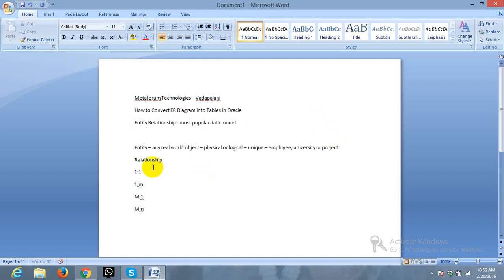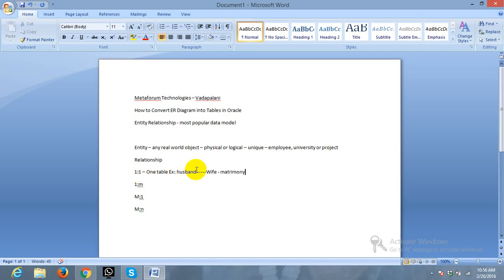See, why should we study the relationship? Because it will get converted into tables. See, to represent a one to one relationship, you just need one table. For example, there is an entity called husband. There is also an entity called wife in the matrimony table, right?